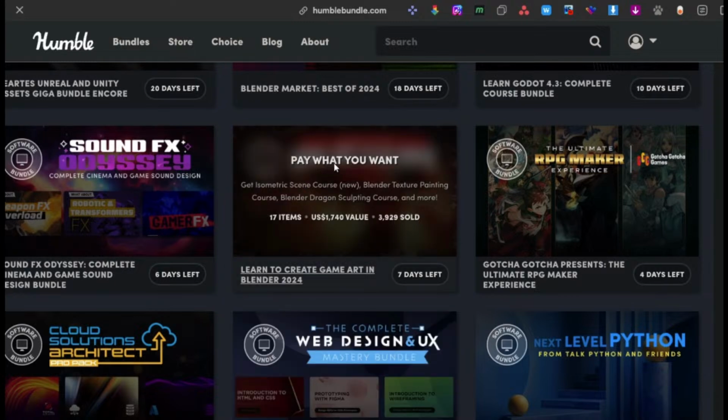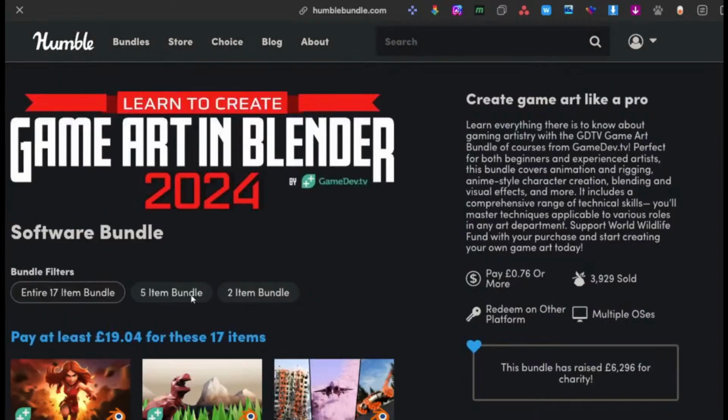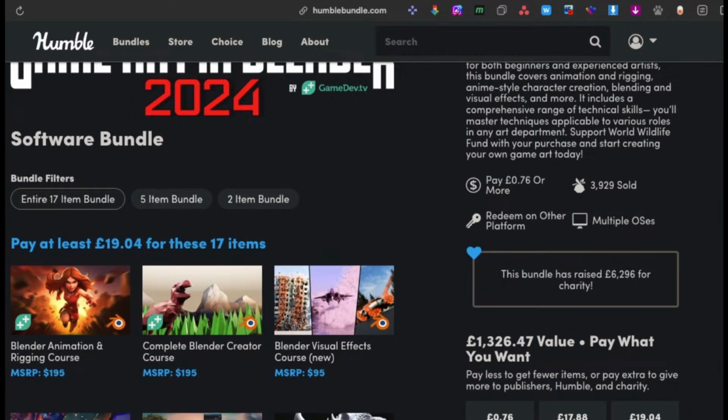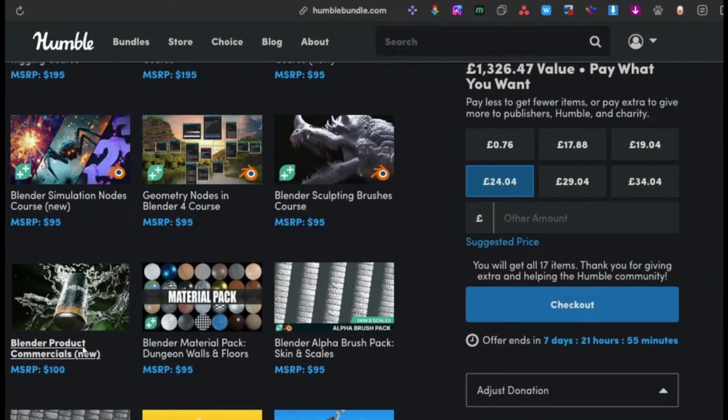So this one was one that came, unlike the comic ones that I'm always open, this one came in. And I actually posted this just now to Atlloud, but also Tosha saw this before. Basically, nearly £20, it's like a £1,326 value, and you just pay what you want. If you pay less than the recommended amount, which was £19, you get less choice, but you can still buy a few things for next to nothing.